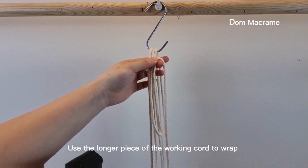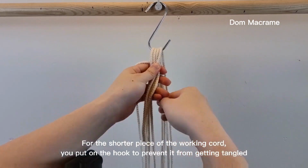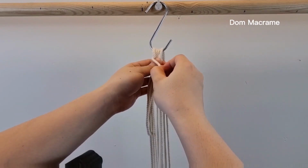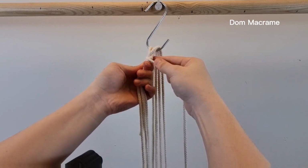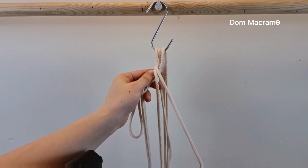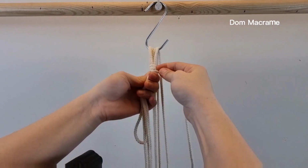Use the longer piece of the working cord to wrap. For the shorter piece of the working cord, you put it on the hook to prevent it from getting tangled. During the wrapping process, you should tighten it tightly.